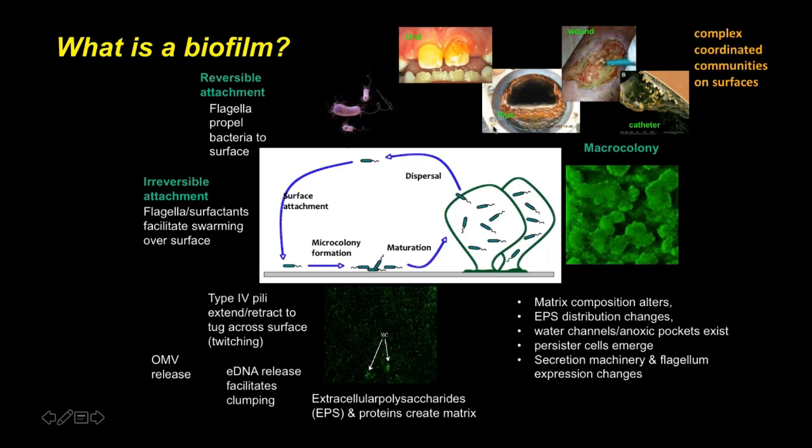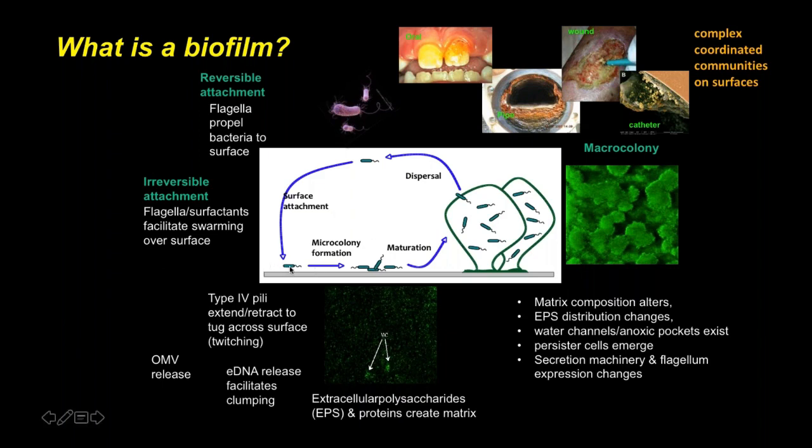In fact, more bacteria are in biofilms than living freely in liquid. They're in the environment, in pipes like this picture, or also associated with hosts, for example, in the mouth, in wounds, or on indwelling devices like catheters. They start with a reversible attachment of the bacteria. So if they've got flagella or other motility mechanisms, they find themselves at a surface, and there they reversibly attach, and changes occur to allow them to irreversibly attach and become more strongly and intimately attached to the surface.